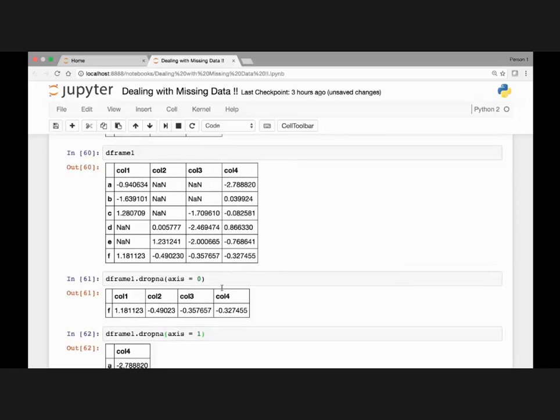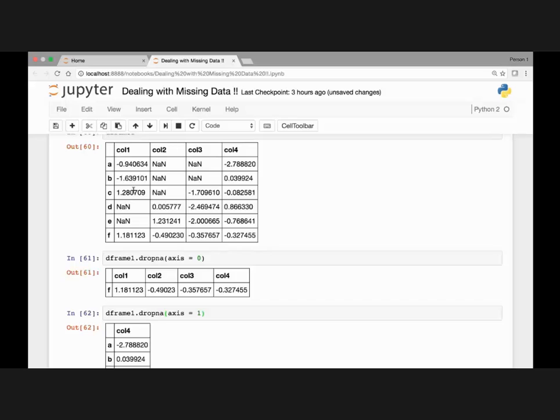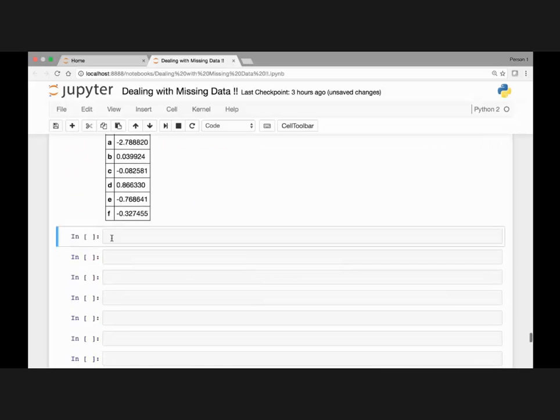We can also call the dropna method on a specific column. For instance, we can call that on column 2. So we can say data frame 1, then select column 2 and call the dropna method on it.